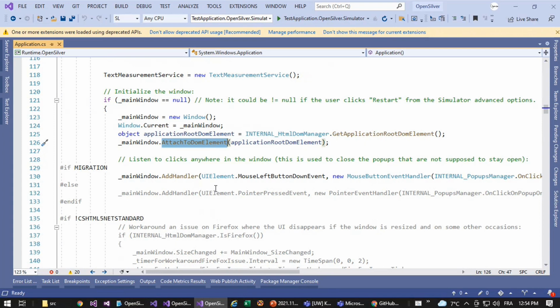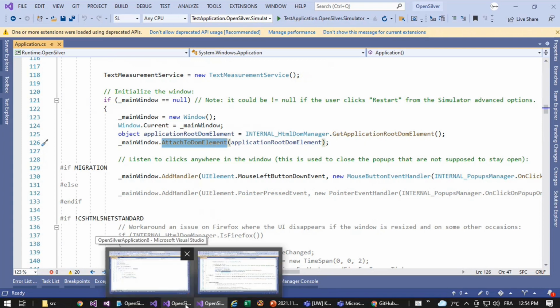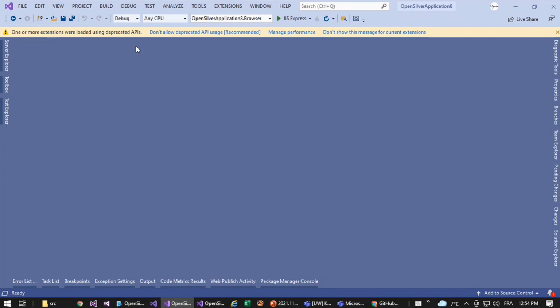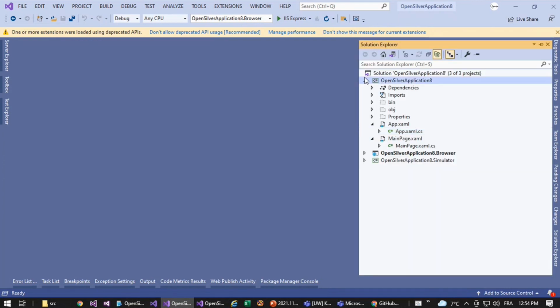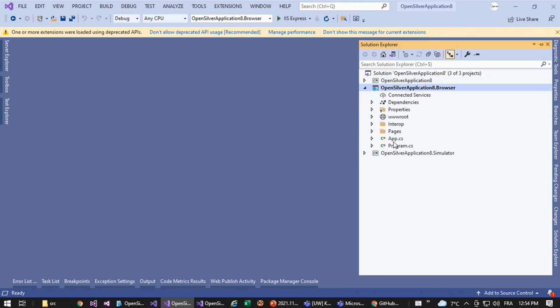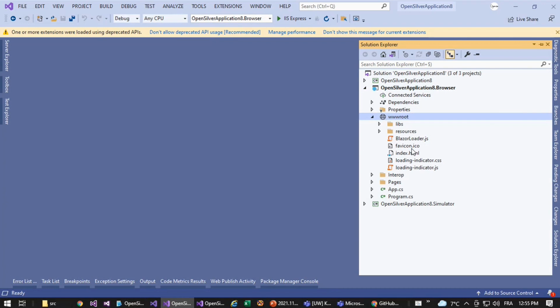So this root DOM element is the one that you can see in index.html. So let's go back to the application code here. And if I expand the browser project, I said there's not much interesting for us in this project except the entry point. But actually, there's also wwwroot where index.html is defined. And by the way, here's the loading indicator. So the animation when the application is loading, it's actually done in CSS because the .NET runtime has not been loaded yet. And if you wish to customize the splash screen, the loading indicator, that's the place where you want to do the change.